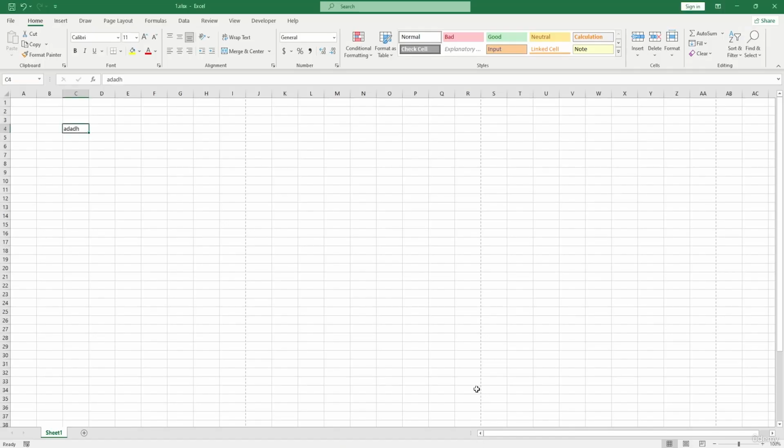So I'm going to go back to Microsoft Excel, and this is basically how you save your data in Microsoft Excel. So now let's move on to our next lesson where we are going to learn about the errors of Microsoft Excel and how you'll be able to fix them.